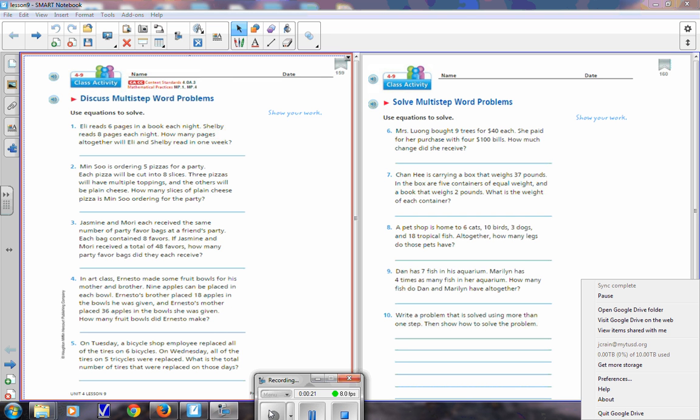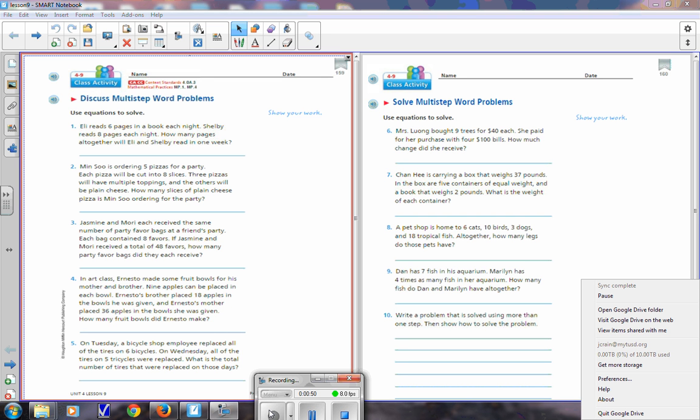So I'm going to do the evens, where I write the equation. And on the odds, I will give you the label as to what you need to be solving for, and I will read it. So if you need to pause or whatever with me reading it to you, that's fine. I'll read it to you. But I want you guys to start working out these multi-step equations on your own.